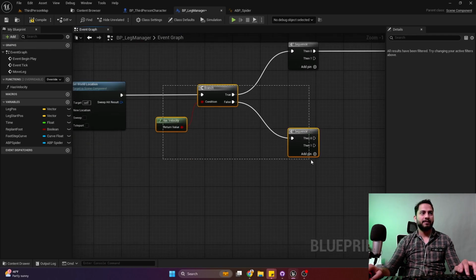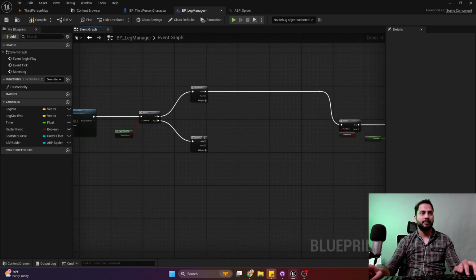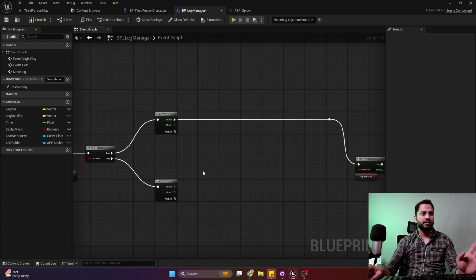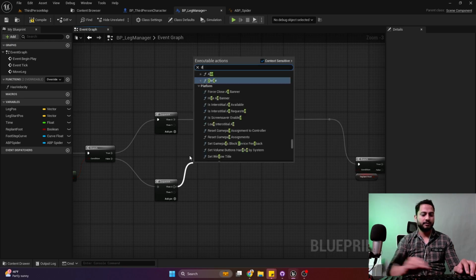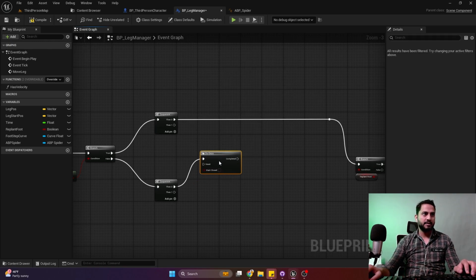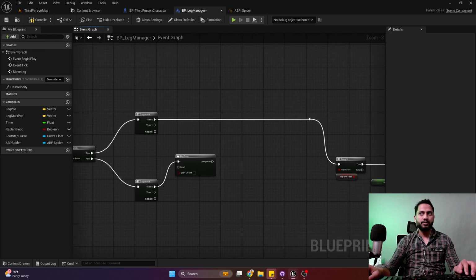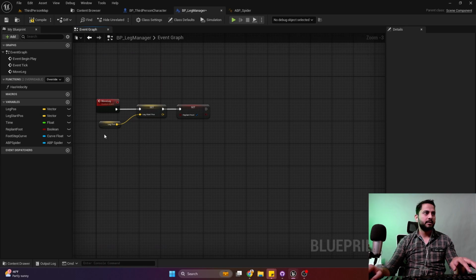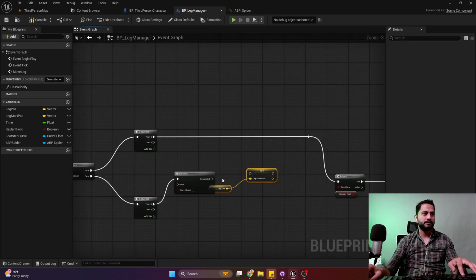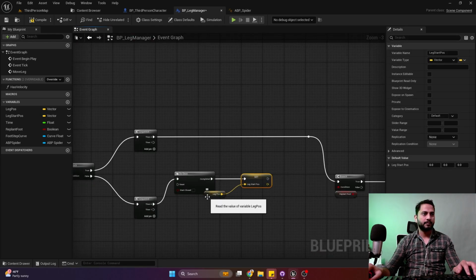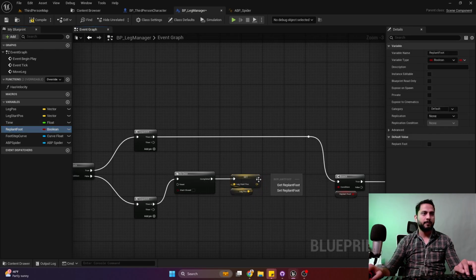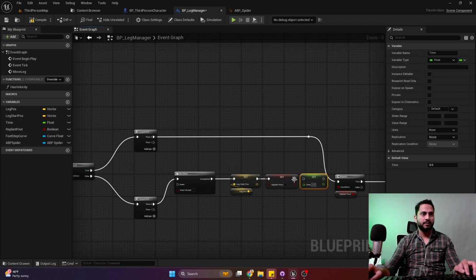So let's say we don't have the velocity, this function will evaluate calls from here. So from this point, once we don't have velocity, we'll use a do once node, which will trigger only once. And all I need to do is set my leg position back and replant to true and time to 0 again.